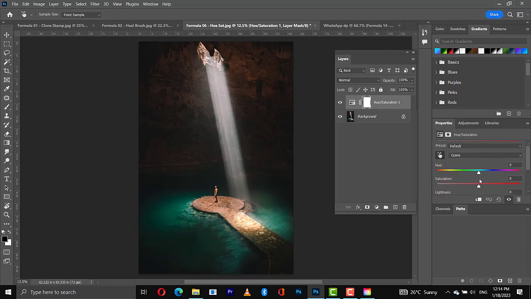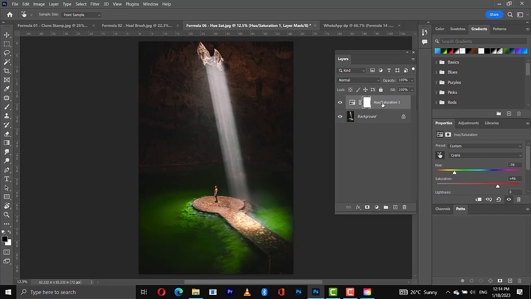So from here, I can change the color nature of that. You can see Photoshop detected that our color selected is cyan, and we can change the color to any color that we want. So look at what is happening there. You can change it to any color that we want. And if we want to decrease the intensity of the color, we can decrease the saturation, or we can increase the saturation of it. So that is the adjustment layer.